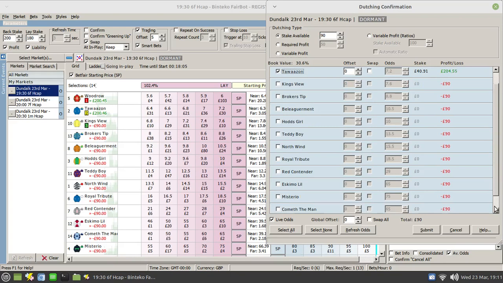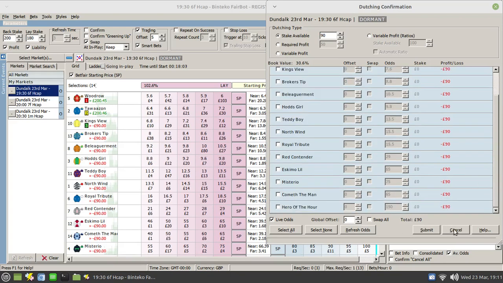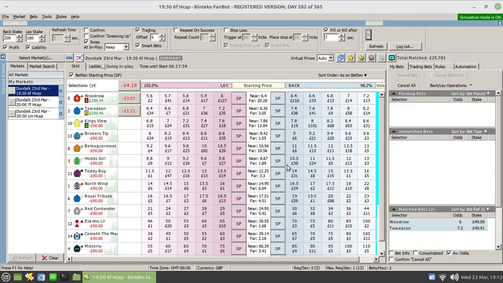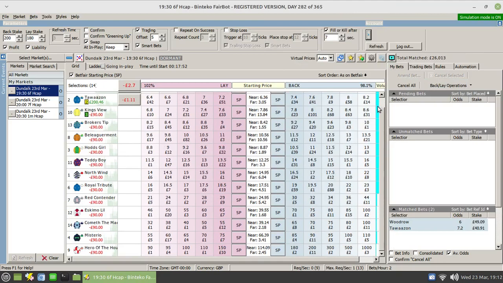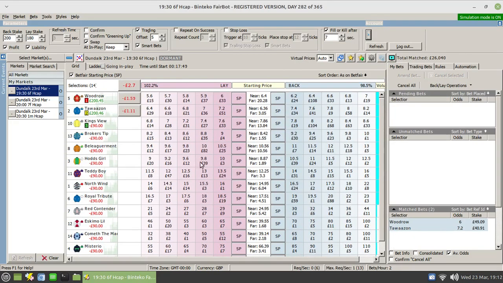Next we can do the end running technique. So if I just cancel out of this, actually fine, let me just submit that so that we have £200 on there, presumably our 2 selections for this exercise. With the end running scalping technique, what you would do is you would place scalp trades in running, but only on the 2 runners or the number of runners that you have your Dutch on. So what you want to do is end up reducing this level here.